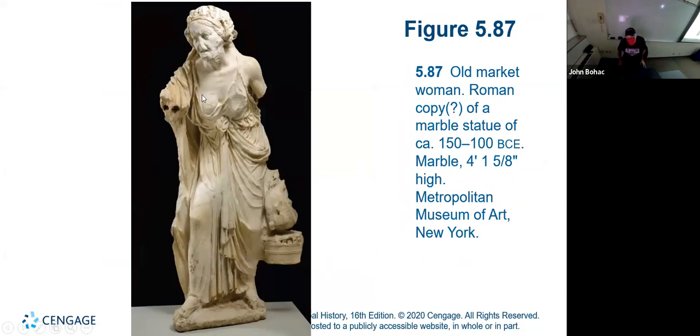I want to add this too, the old market woman. This is Hellenistic too, and it's not ideal. It's actually kind of emotional. It's kind of broken up, and you see some of the breasts have been chipped away. But bottom line is, there's enough of this here. This kind of sculpture was said to have influenced the great Renaissance sculptor Donatello.